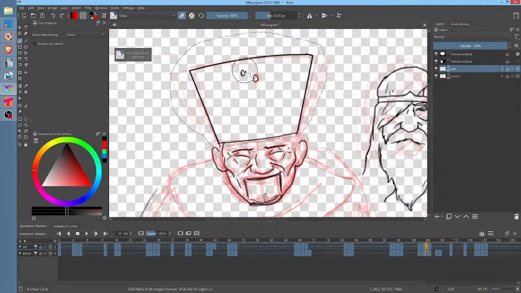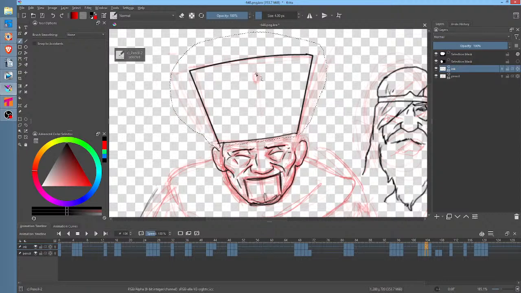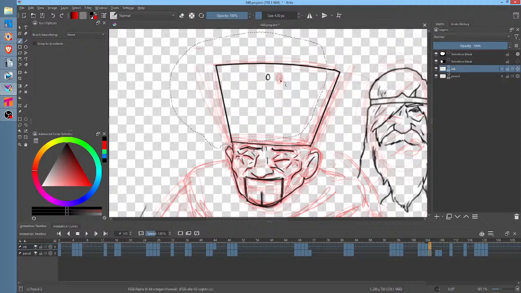B key. We'll erase that. Whoops. Back one frame. Forward one frame. That's good. Control Shift A. Save our work.